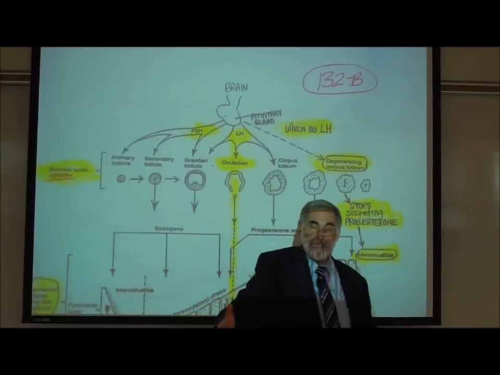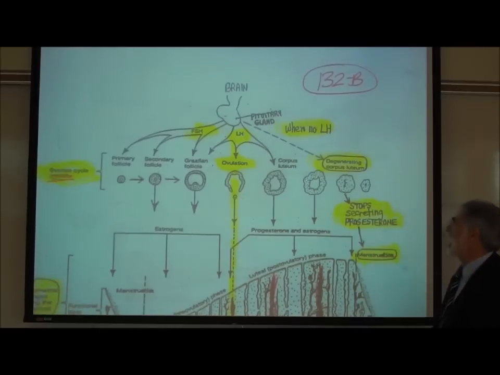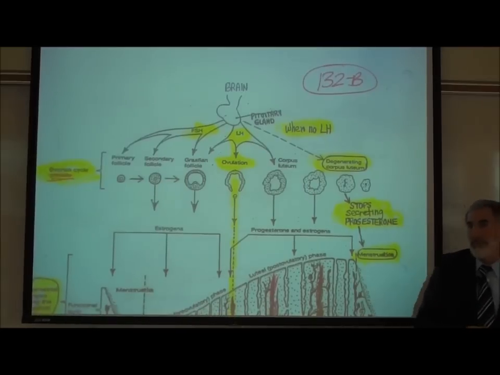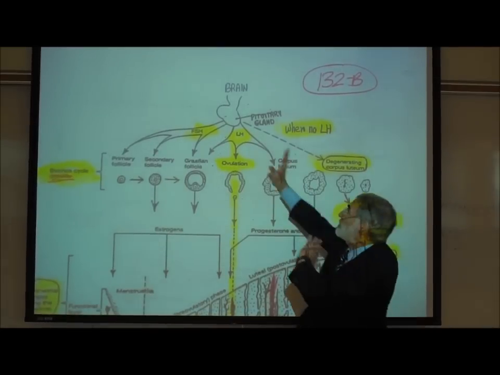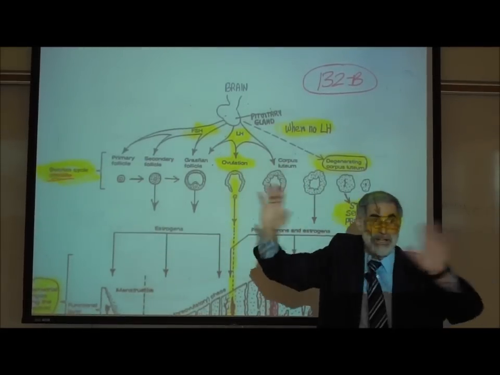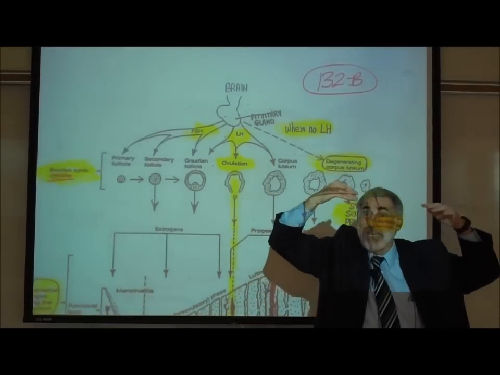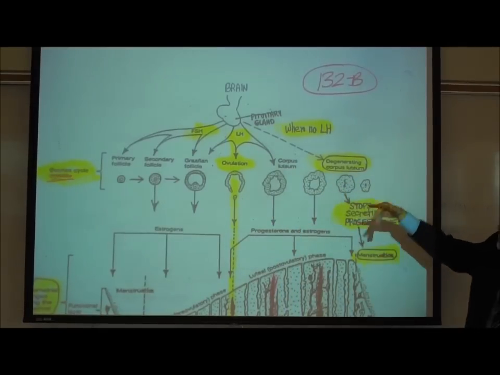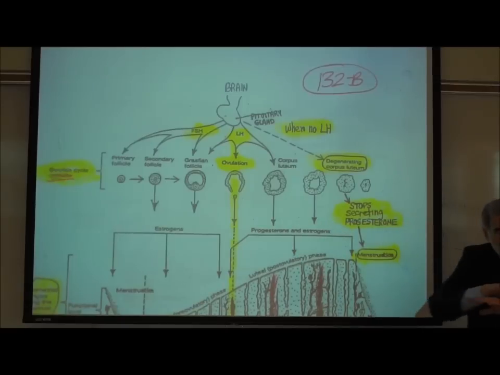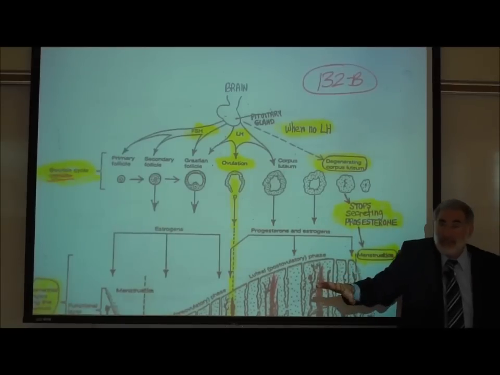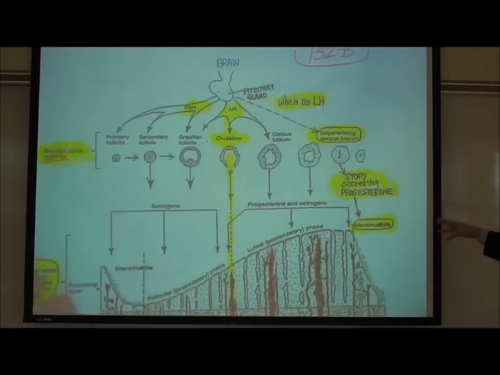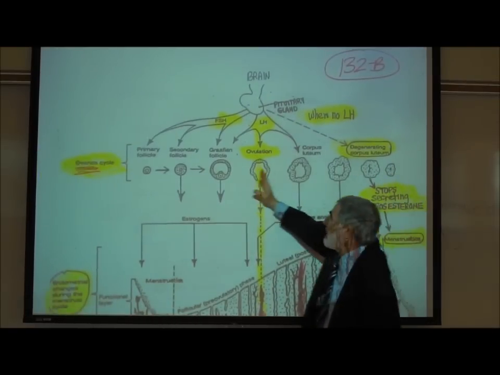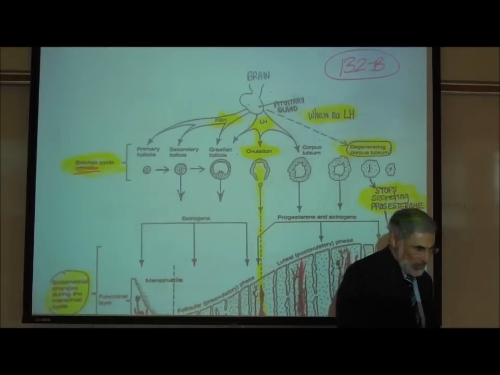If she had gotten pregnant, then the human chorionic gonadotropin continues to stimulate the corpus luteum to secrete progesterone, and that shuts off the pituitary, because it's still detecting progesterone levels, and so it stops it from switching to FSH. So you stop any menstrual cycles during pregnancy. Now, assuming she didn't get pregnant, the pituitary switches back to FSH, and we begin all over again.